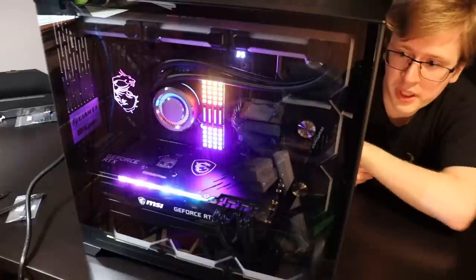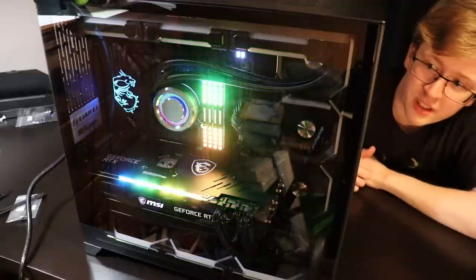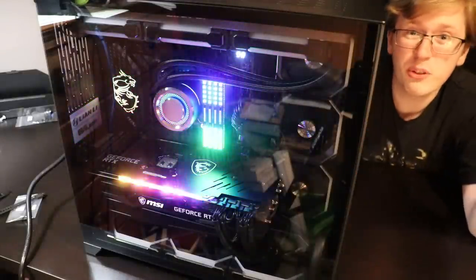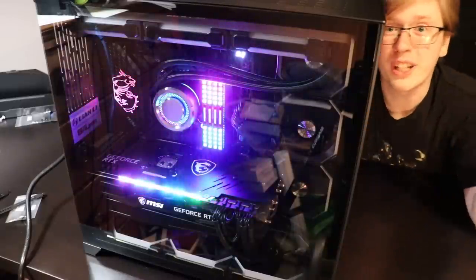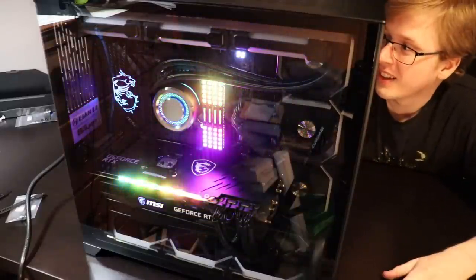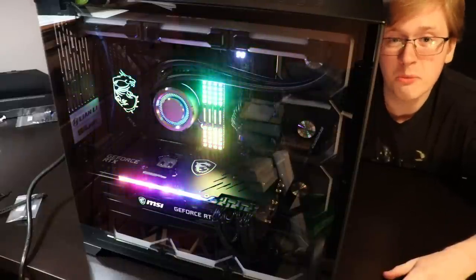I still have to install the OS, move everything over, all that. But hey, the computer's running. It works. I can feel the air coming out of it. I can hear it. It's working. It's freaking working, guys. And soon enough, I'll be streaming with this thing.